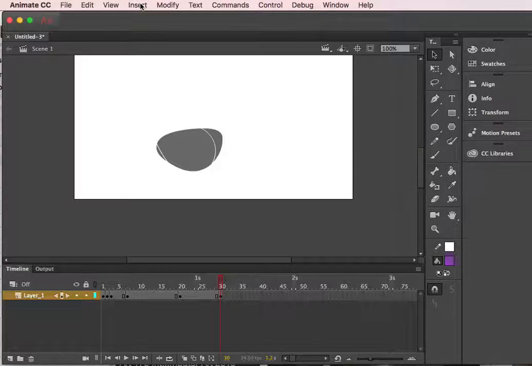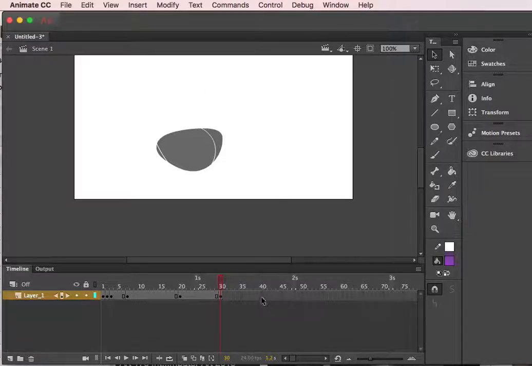You can use F6 for insert keyframe, F7 for insert blank keyframe, and F5 is actually insert frame, which is really easy. So those are F5, F6, F7 on your keyboard. On my laptop, I have a little button on the lower left-hand corner. It's one of the keys, and it says FN on it. So I need to use that FN first in order to have the keys act as function keys. You might need to do that too.